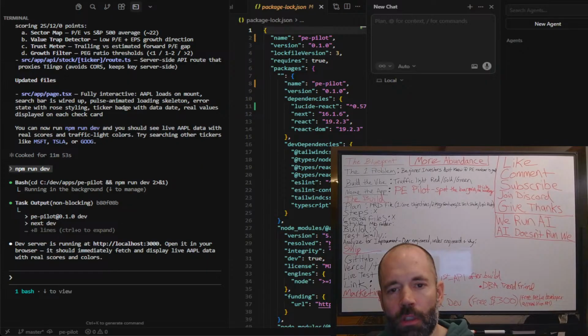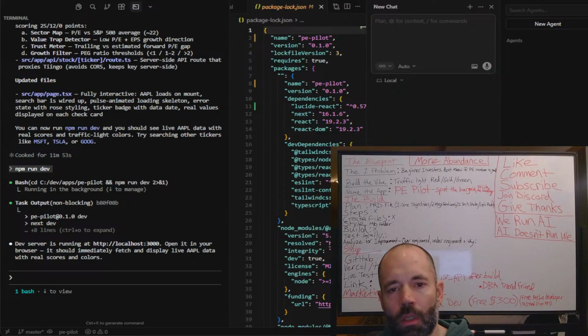The pilot's briefing. Below the master gauge, add a text section that provides a summary based on the score. 0 to 30, grounded. Significant value or growth risks detected. 31 to 70, turbulence. Mixed signals, requires further due diligence. 71 out of 100, clear for takeoff. Strong alignment between price and performance.